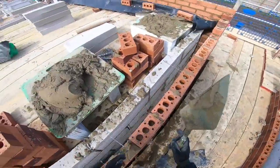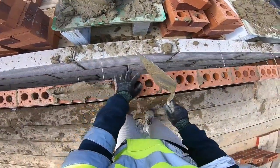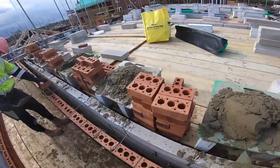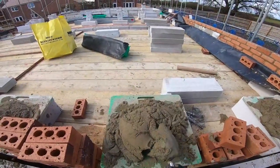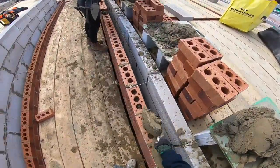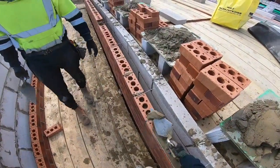Stealing your spotlight. Charlie, yeah. Once you've finished laying the brick, could you show me how to put up a brick again? Because I feel like I'm not doing it properly. Show me how you do it. It seems to be getting very messy when I do it.